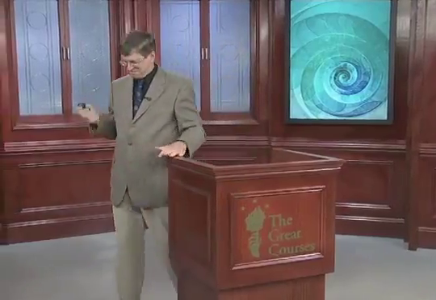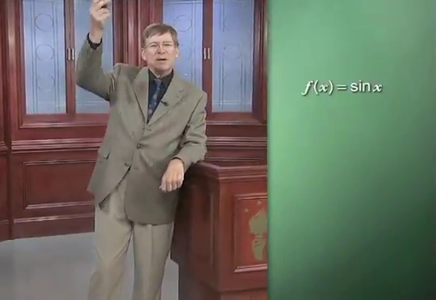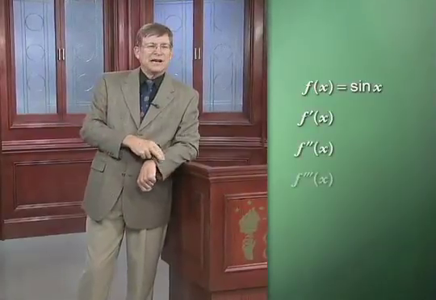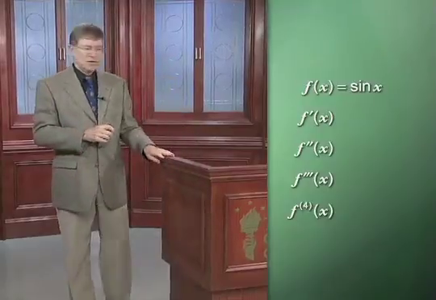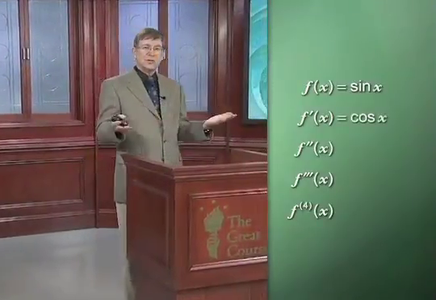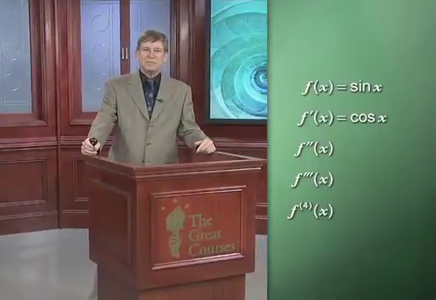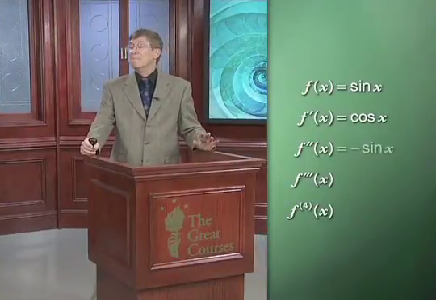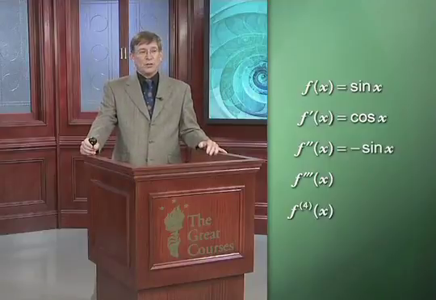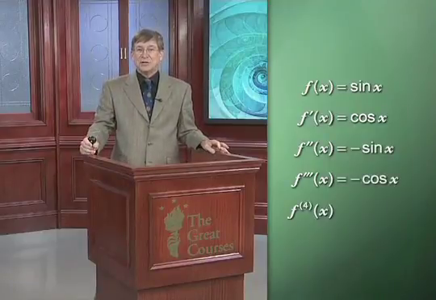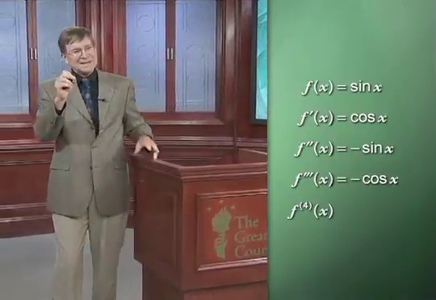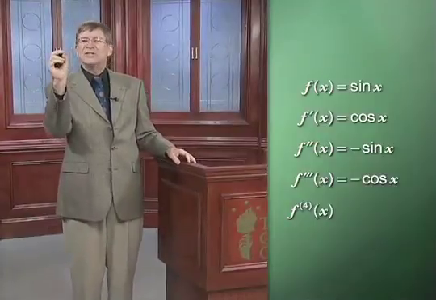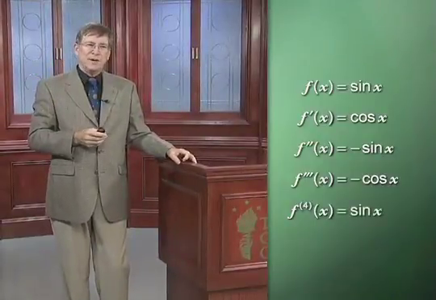Here, let's have a little game. Do you see a pattern here? Take the sine function and make a list of its first, second, third, fourth, etc. derivatives. See what happens. Okay, we start with sine. First derivative, cosine. Second derivative would be the derivative of cosine, which is minus the sine. The third derivative would then be minus the cosine. And then finally, the fourth derivative, well, it's minus the derivative of cosine, so we get a minus minus, so the fourth derivative comes back to sine x.